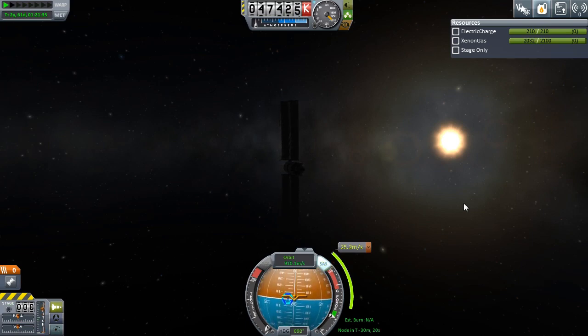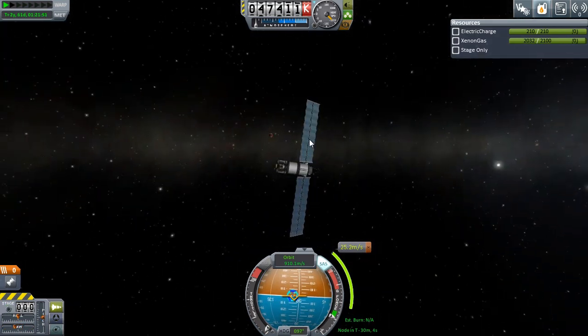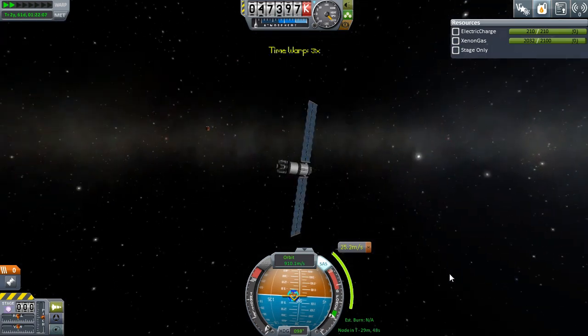Luckily, this burn will allow us to keep our solar panels right on line with the sun. Slightly off, but basically full sun exposure. And so that is in about 30 minutes. Probably doesn't really matter that much, but I'm going to time warp. Ooh. Started going really quick there.